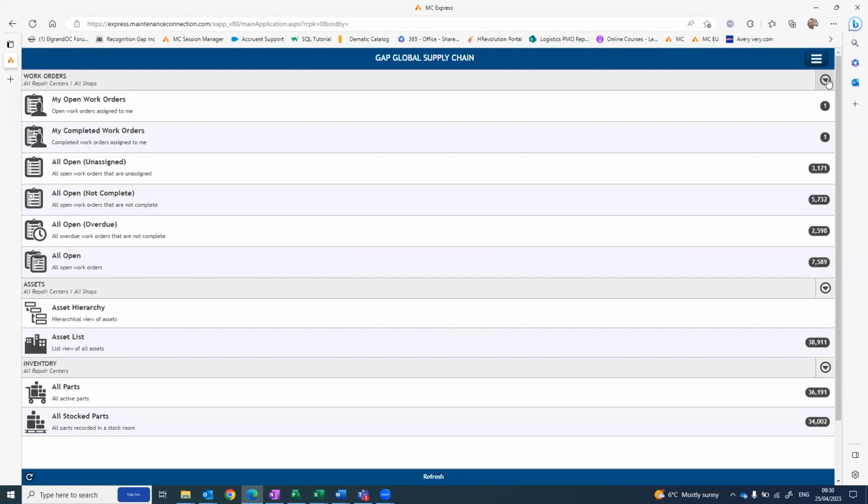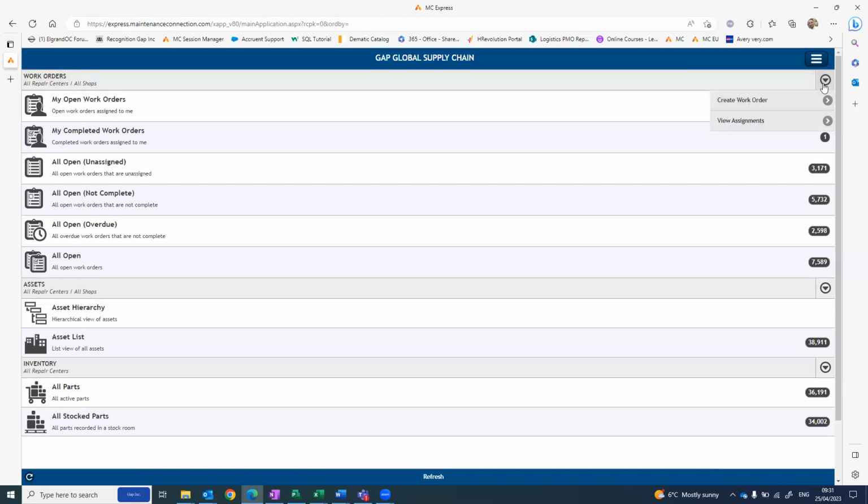Get all that data and information gathered into MC, so we can improve and maybe iron out these issues, or work out which assets are costing us the most money, or where we're having the most downtime in the business, all that kind of stuff. It's what we use CMMS systems for. So it's super important that you're as accurate as possible in all those things I've just spoken about: downtime, your hours, which can usually be different, the parts that have been used, the asset it's been against, all that stuff. So let's go through that now.